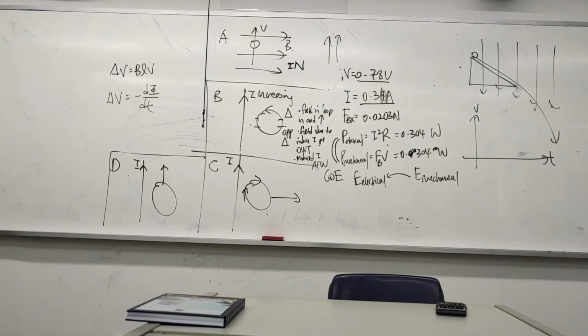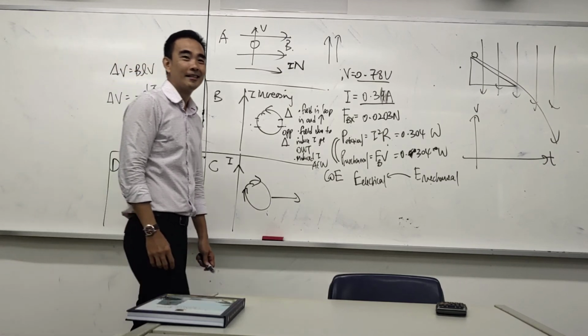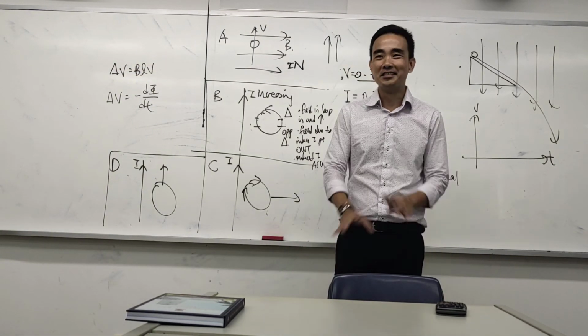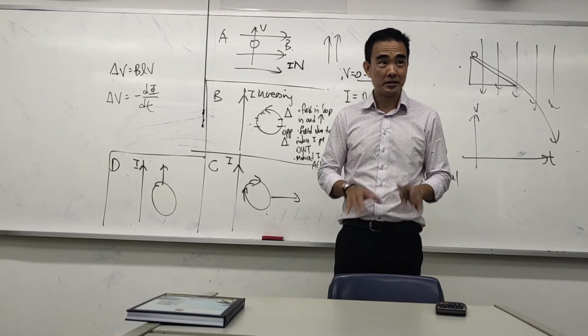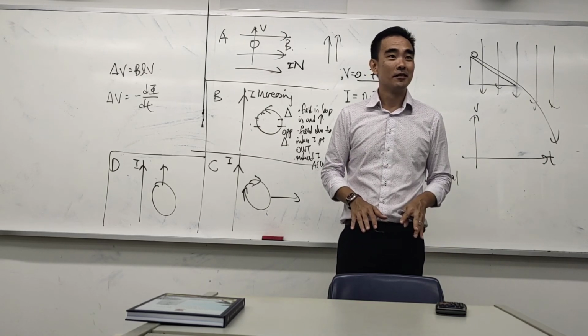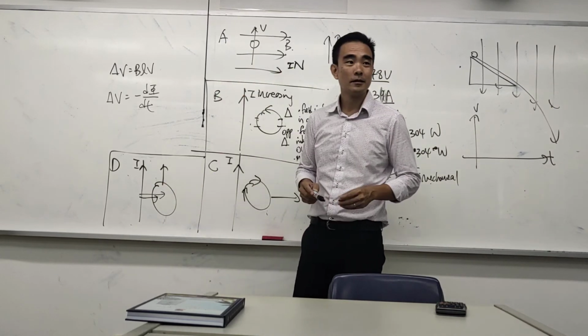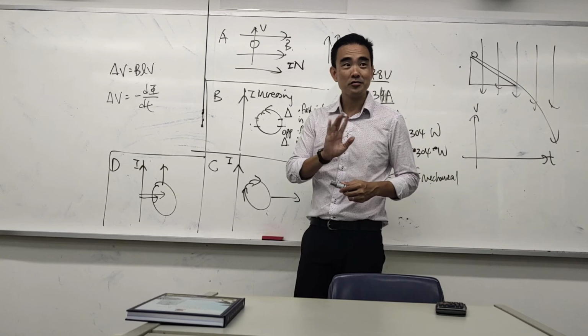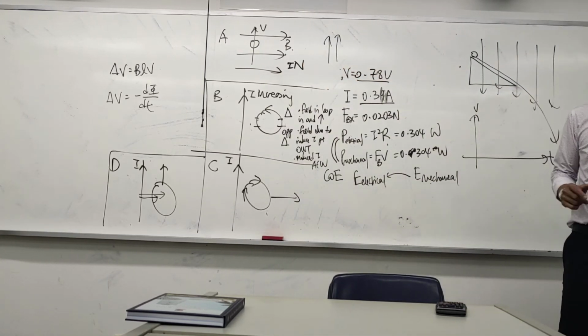What about part D, where it is moving this way? There's no shift. It's not possible. There's no induced current because the flux remains the same. The field only changes with distance, and the field lines are the same. It's a trick. There's no induced current, so there's no need to apply this.